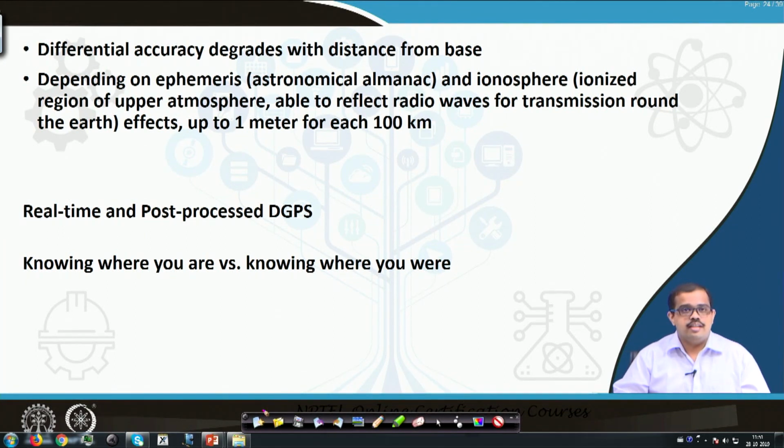And most importantly, you have to understand whether real time differential GPS signals are important or post processed differential GPS, because the real time differential GPS gives you real time information about where you are moving. The post processed information is the corrected signals. These corrected signals after processing, kept in certain stations, are then communicated to you while you are moving through your satellite geometry. So, that will help you in navigating better.